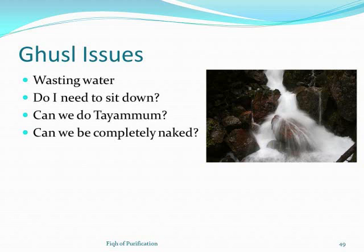But the way people take showers, if you are taking a 10 minute shower with the shower running in your bathroom, it takes about 30 gallons just for 10 minutes. It's too much water. And we're talking about Rasulullah sallallahu alaihi wasallam, who used to take ghusl in less than half a gallon. If you're using a bucket, that would be like 5 gallons, right? That's still a lot, but still much, much better than using 30 gallons or more when you just let the water run from your shower head.